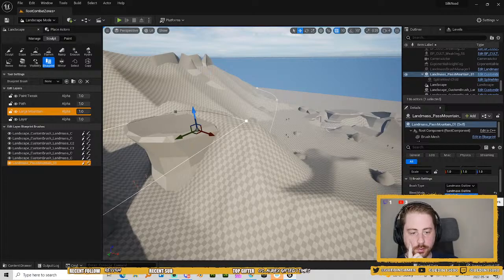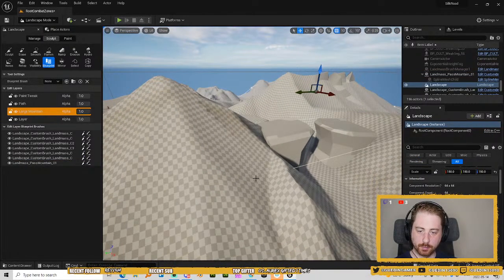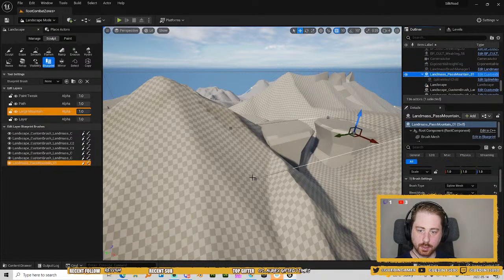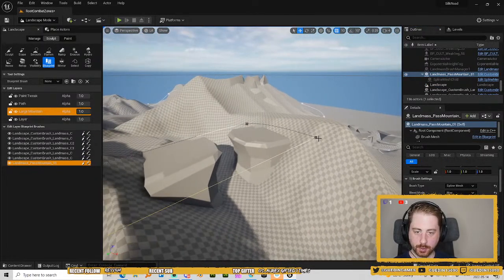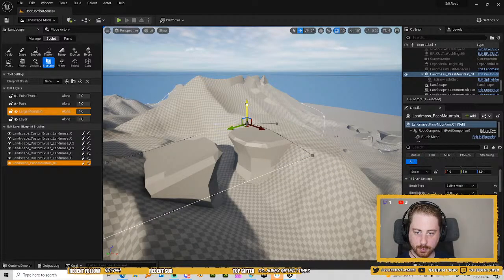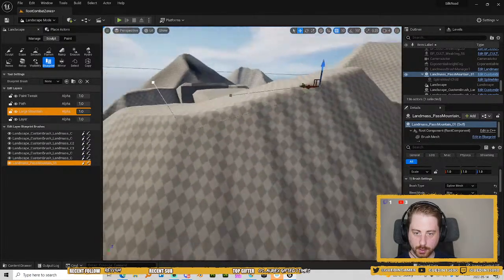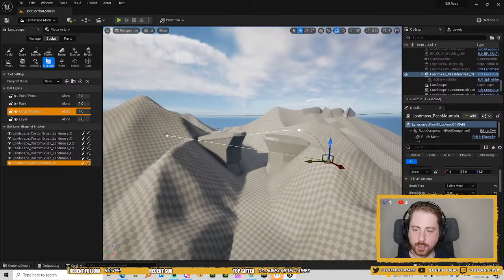Let's try the spline then. Yeah, I think the spline is probably gonna be better. So I'm gonna be able to change the height here and there. So it's gonna be a little bit more natural, I think.